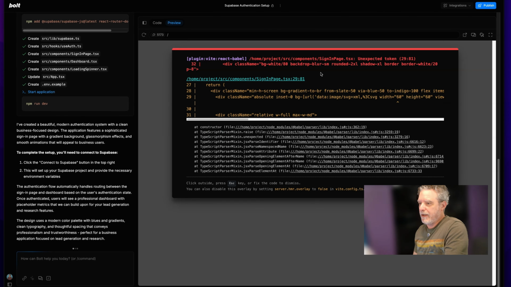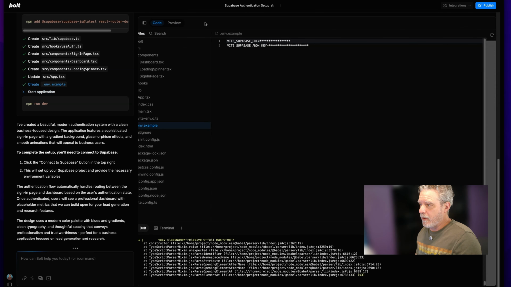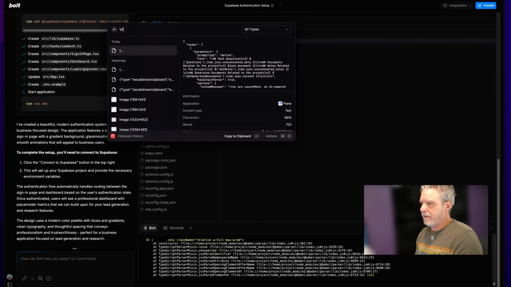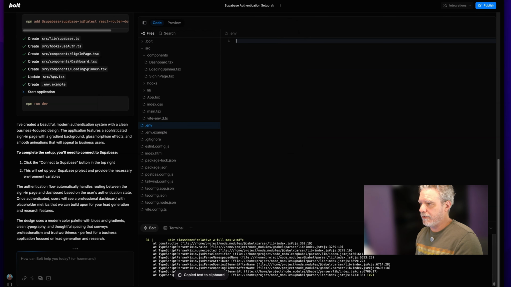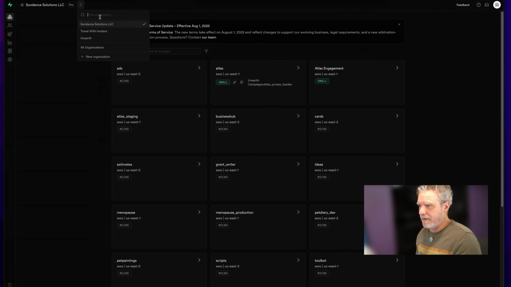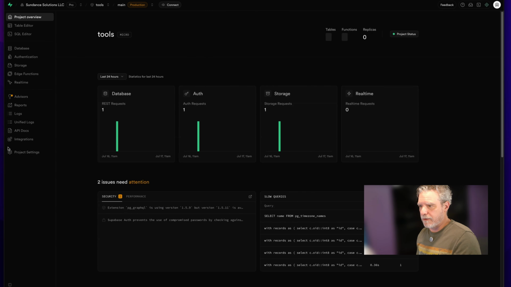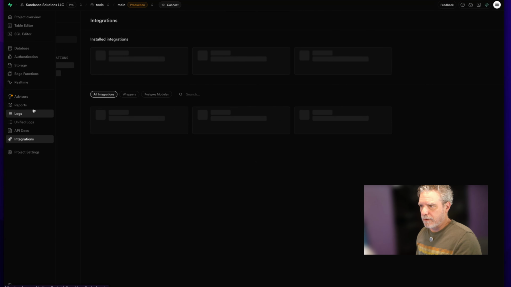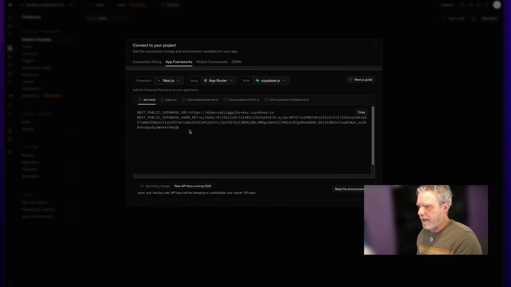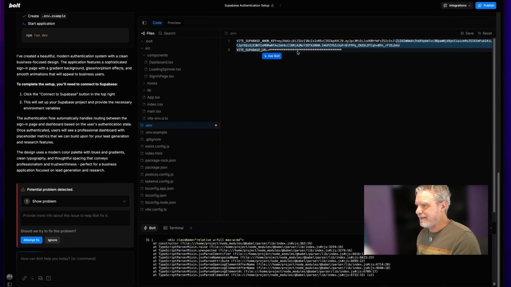Didn't get far yet. Okay, it wants me to click the Supabase connection. So this is a catch-22, and I've never seen it error out like this before. Of course, I'm recording, so now of course it's going to error out. But what I'm going to do is go in here and just do the connection for it. Usually it does this for me, and then I'll just grab some Vite stuff from my history, and I'll paste that there. But then I'm going to go over here, which I never have to do, so this is classic. And then I'll go grab a tools database, which is the one I'm going to use, and I'm going to go to integrations. I think what I'm going to do is click on connect, because it should all be there. And then I'm going to actually grab this. And let's go back to here. And again, this never happens.